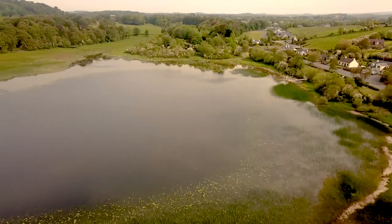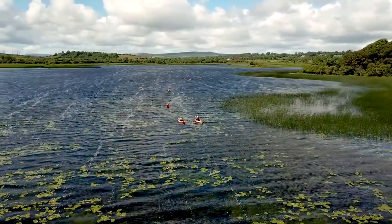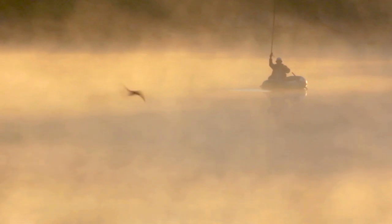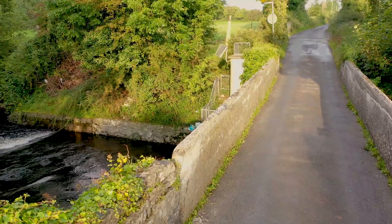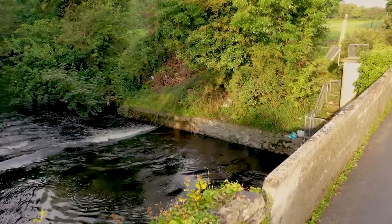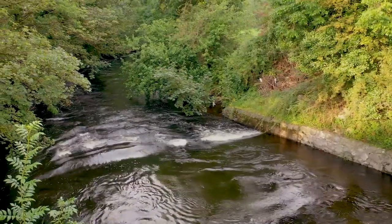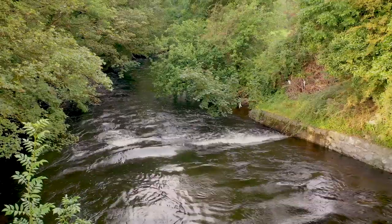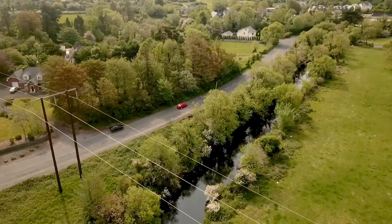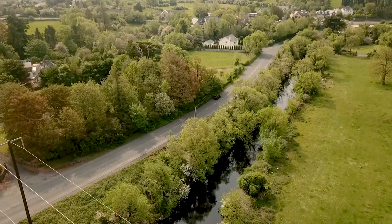Not only do birds and wildlife love it here, but for years Ballyala has attracted locals who come to swim, fish, kayak and enjoy nature. Leaving Ballyala Lake we follow the River Fergus through a narrow channel. The water is more turbulent here with many insects and fish thriving in this well-oxygenated water. It is also the starting point of the Lower Shannon special area of conservation within the River Fergus.